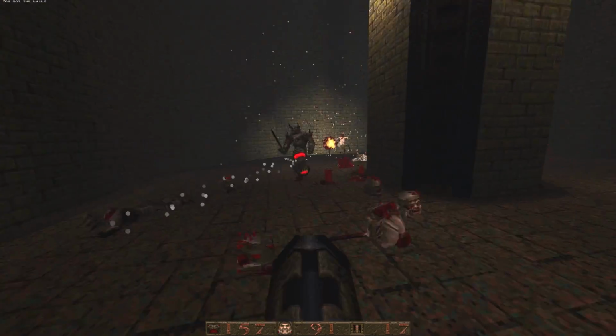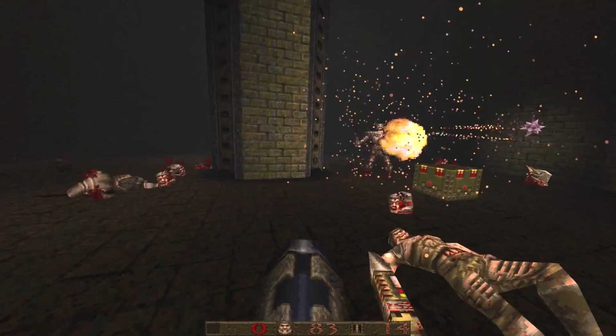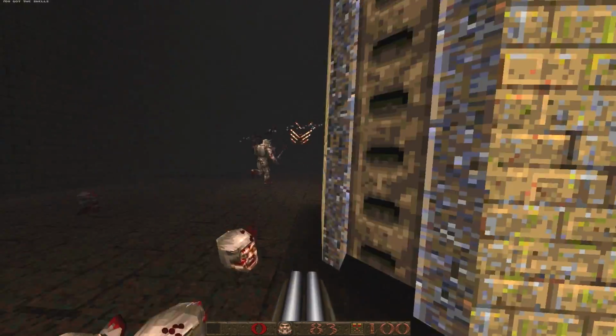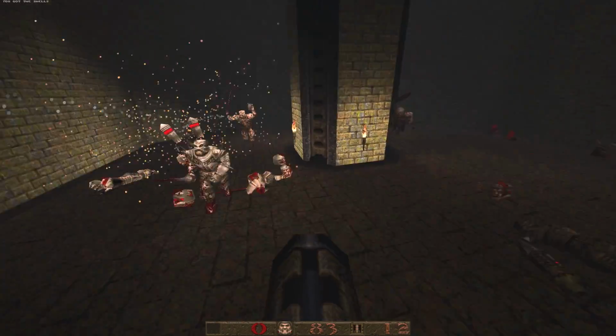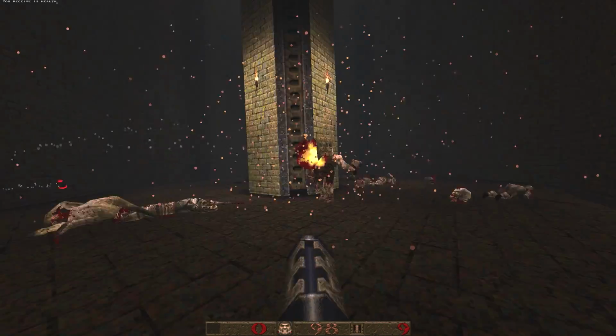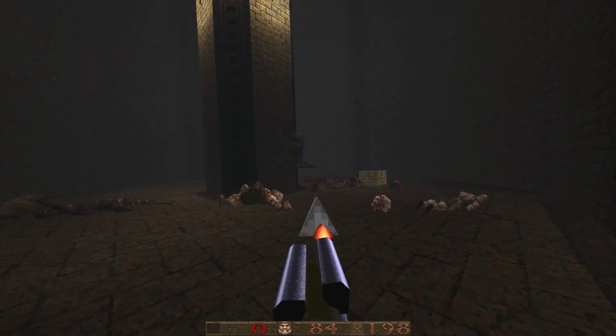It's fairly challenging. Unfortunately, the lift bugs out a little bit here for me and takes away most of my armor. It's a shame. This is the only time it's happened to me in this map, and I don't remember it happening in Quake in general very often at all. It's a very strange bug. But we'll deal with it.